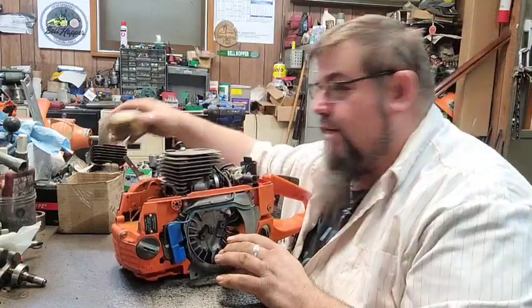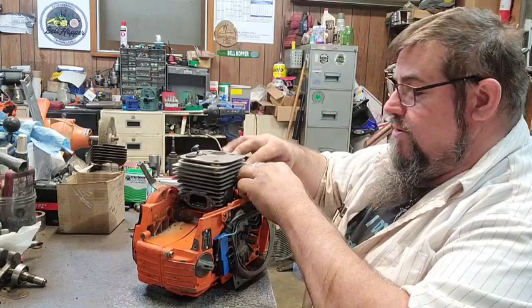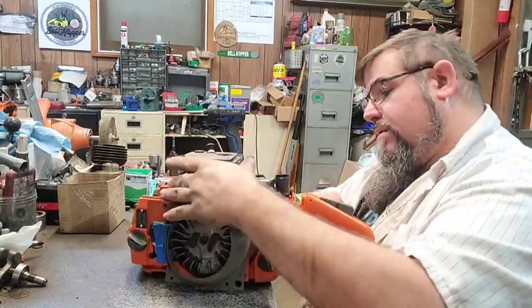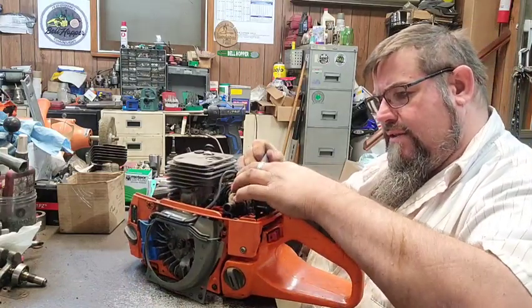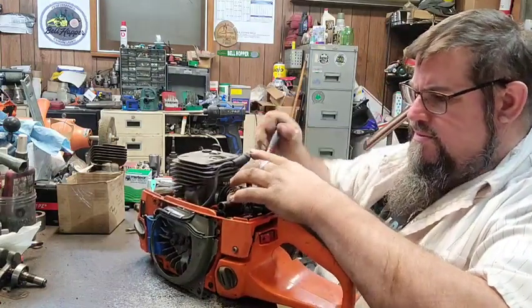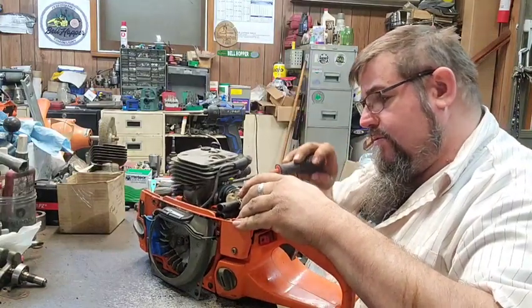If anything looks wet, y'all don't worry. It just came out of the cooker, so it probably still has some water in it. I dumped all I could get out, but I can't never get it all out until I get it running or tear it apart. So that's what we're doing now, is tearing it apart.